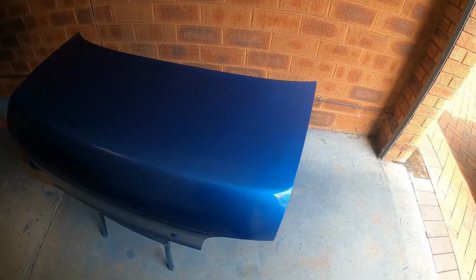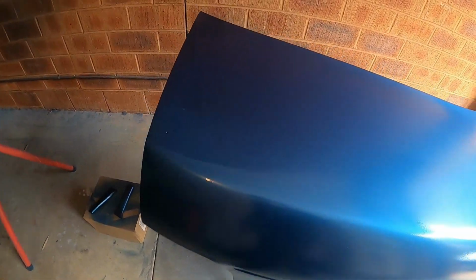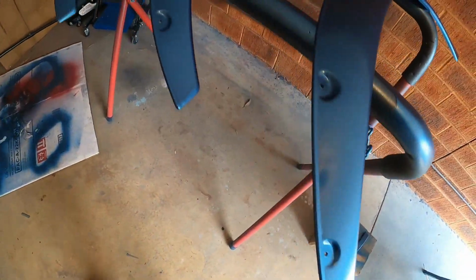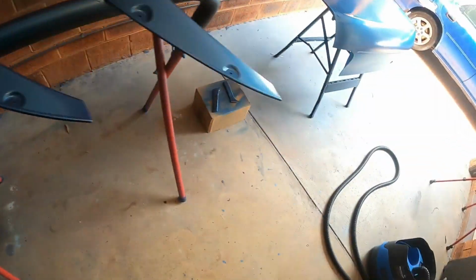Guys, what do you think? Base and clear coat all applied. Look how shiny. Nice. Perfect. And these are the flares. They turned up pretty good. Can't wait till they dry so that I can install them.